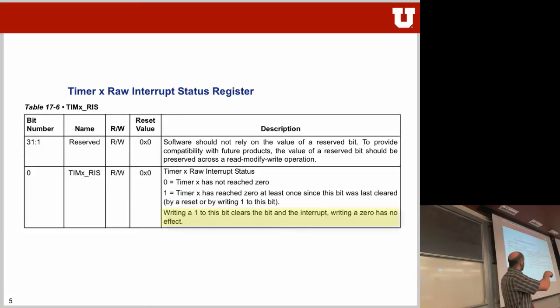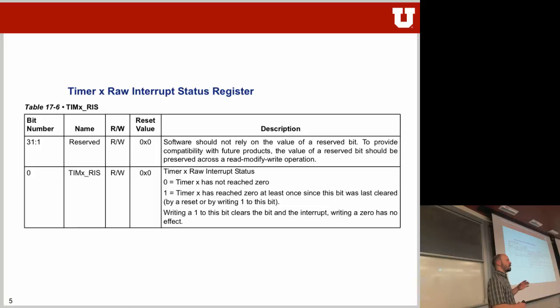And then we can read it. Writing a 1 to this bit clears the bit and the interrupt. Writing a 0 has no effect. So if you want to clear your interrupt, you write a 1 into this bit, and then the interrupt line will go down until the next time the interrupt occurs again. So in this case, software has to clear the interrupt. But there are peripherals out there where the interrupt just gets generated, and then the peripheral doesn't care about it anymore, and you don't have to go and clear it. All you have to clear is the status bit in the NVIC. Any questions so far?